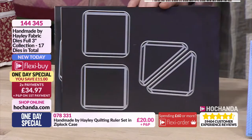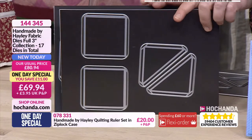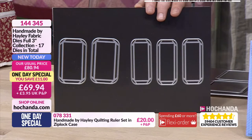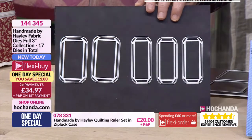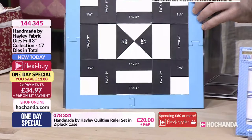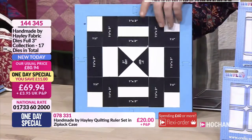Then you've got your larger square dies and your half square triangle dies, of course, there. Plus your half square rectangles and your rectangles as well. Now, that allows you to basically create everything that you see. If I just whiz in on the mocha block for a second, that allows you to make every shape that you have in the mocha block system to then design your own quilt.